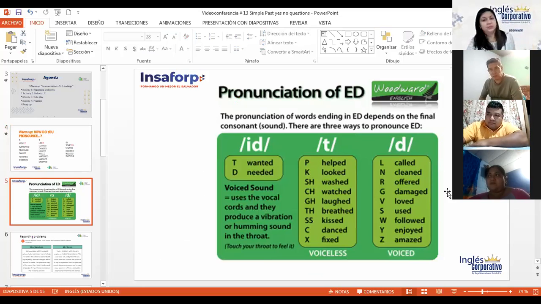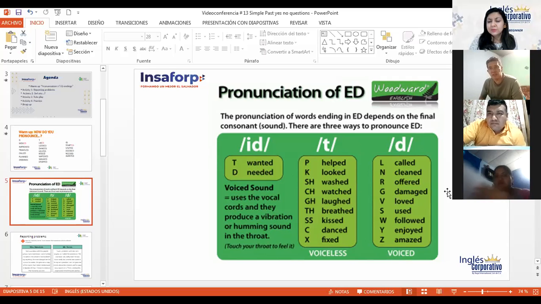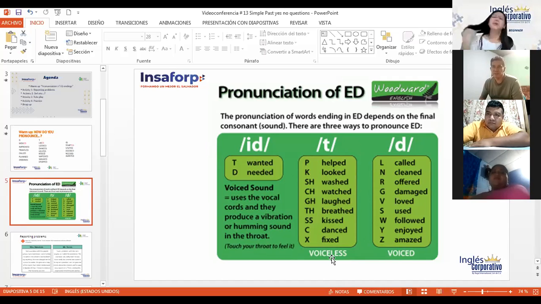Questions, guys? Los que terminan en T y al final dice doble vocal, vocales. Las que terminan en el segundo dice pronunciación T. Al final dice... Abajito del cuadro, ahí hay. Voiceless. Es lo que les explicaba, que cuando ustedes las pronuncian, no sienten una vibración en las cuerdas vocales.